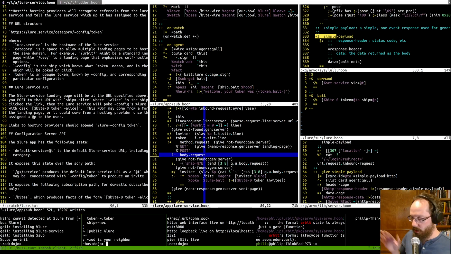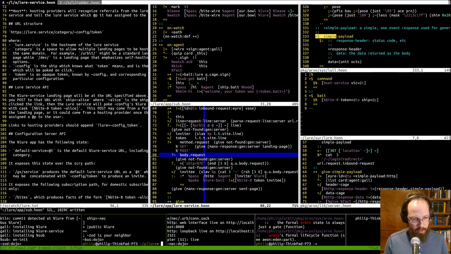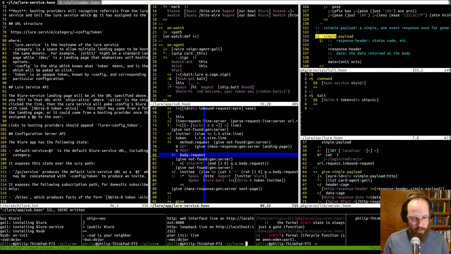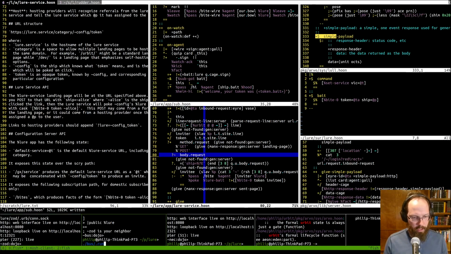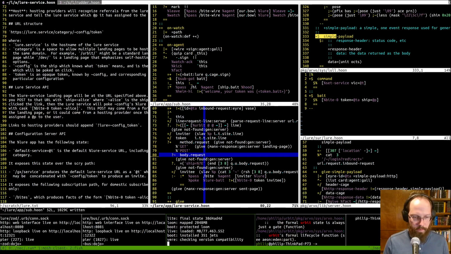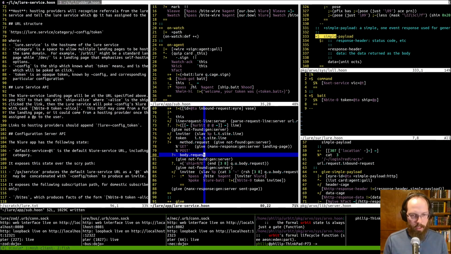Nick does not have lure installed, that's fine. Okay, let me... Well, basically I just want these to show up in the right order. Zod will put it at 8080, plus 8081, neck 8082. Alright, then you can specify in the command line now, I think, but it doesn't matter.